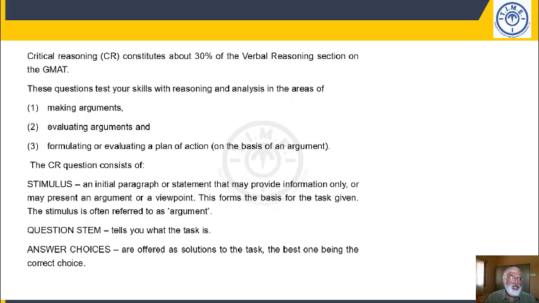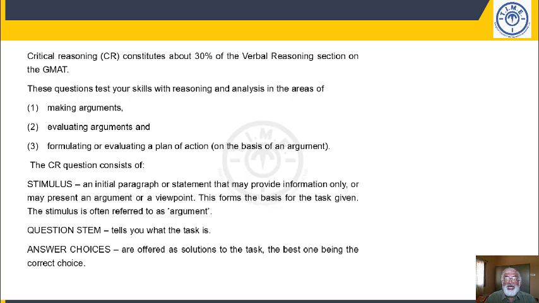Now you realize why this is a test area, because the whole business of looking at information, putting it together to be able to understand something from it, and then to be able to decide how you want to use it are the hallmarks of a good decision maker. If you have good reasoning skills, if you can put together a good argument, if you can evaluate argument, if you can formulate plans on the basis of well-structured argument, you are on the road to presenting yourself as a good decision maker. So that is why this is such a key area in virtually every management selection process, and no less in the GMAT. So in the GMAT, 1/3 of your verbal reasoning section is critical reasoning.